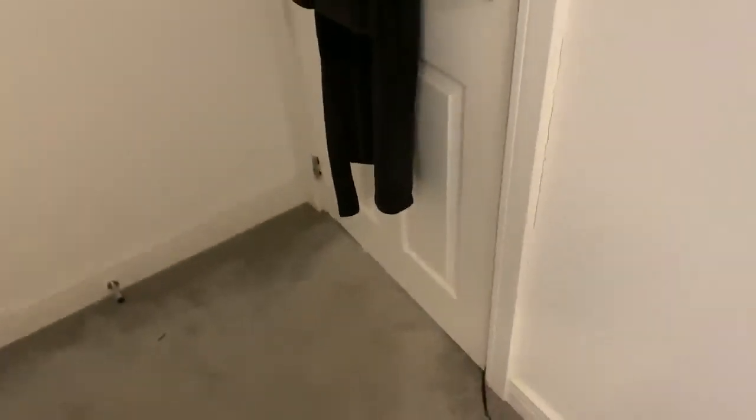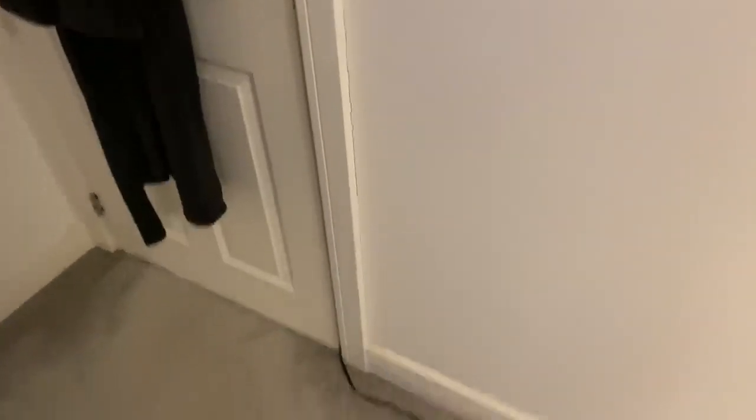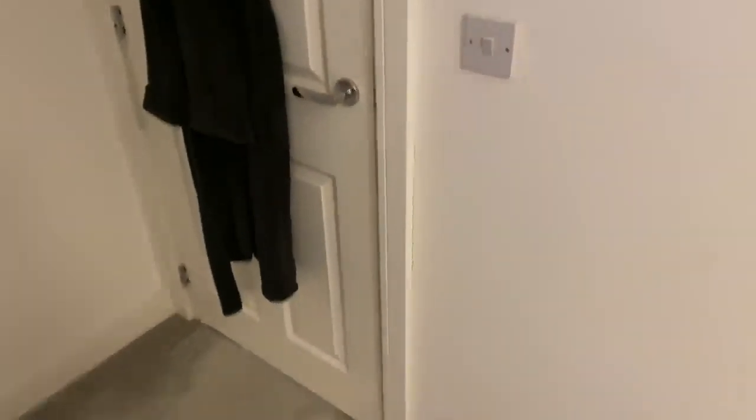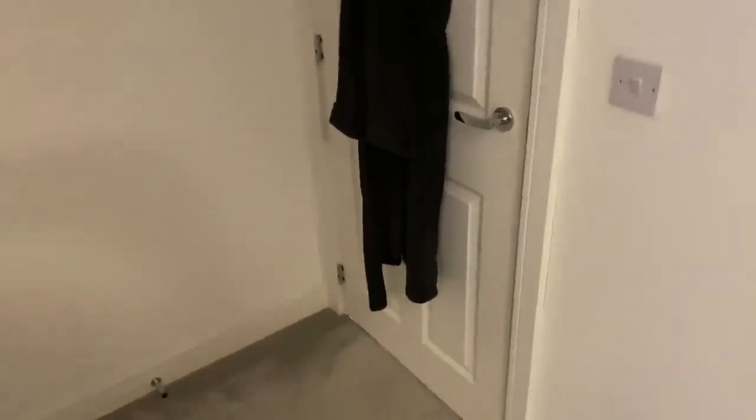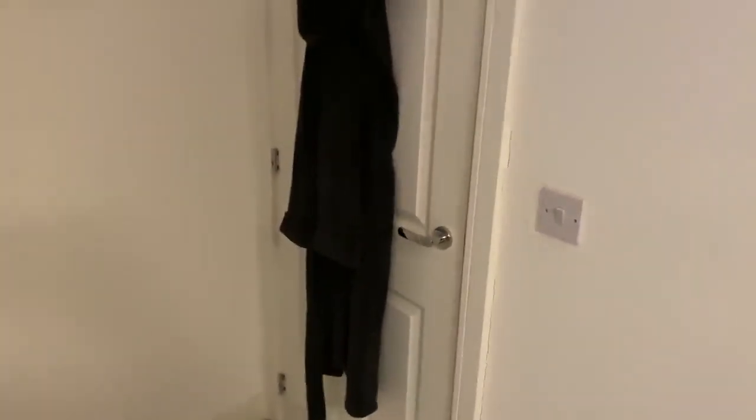All right, this will make life easier holding it with the rear-facing camera. So we start off with my door here. That's just a really long Ethernet cable that kind of goes all the way around the room. The one thing we can't really do with this house, because it's a rented property, is drill into walls. In old houses we used to have this running through the walls and clipped onto the walls, but we're not really allowed to do that in this house, sadly, because they've already got wiring in the walls.